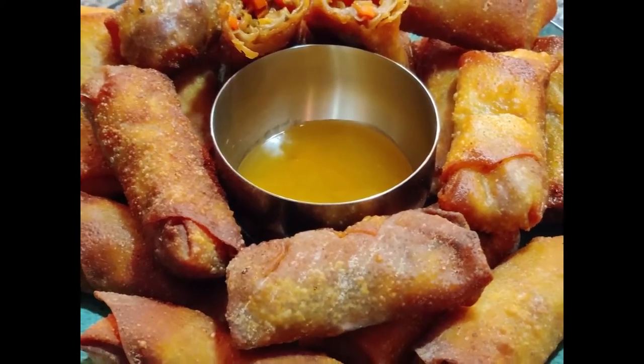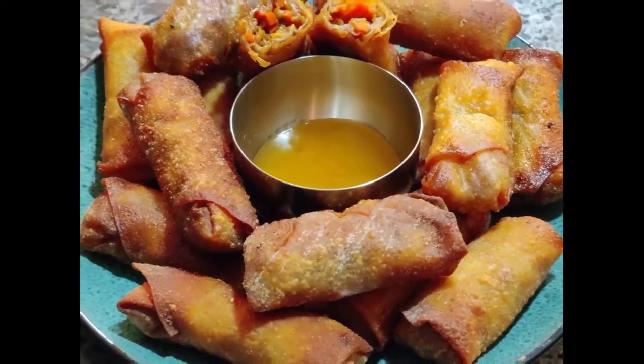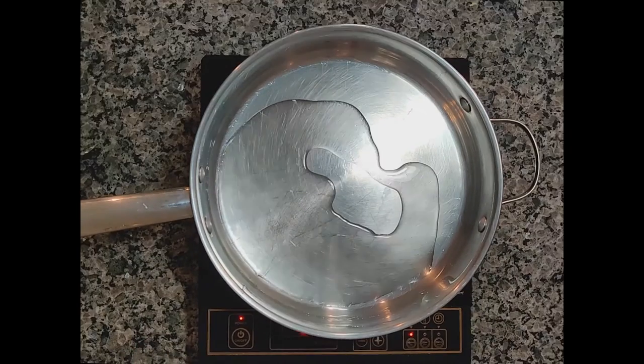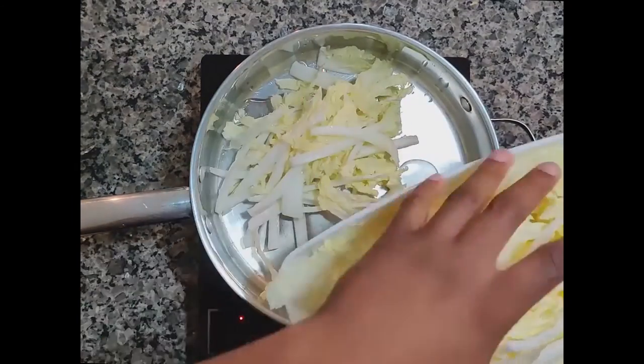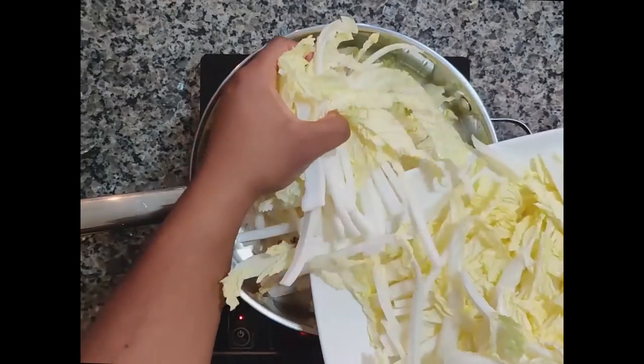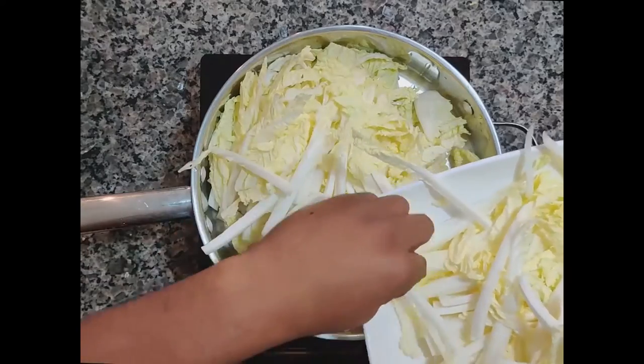We have homemade egg rolls from scratch. Hope y'all enjoy. Now we got a little bit of olive oil going in the pan, and we're gonna go ahead and add our Napa cabbage. We freshly cleaned it, and we just cut it nice and evenly. We julienned it a little bit.